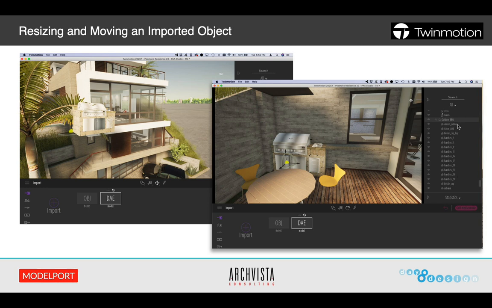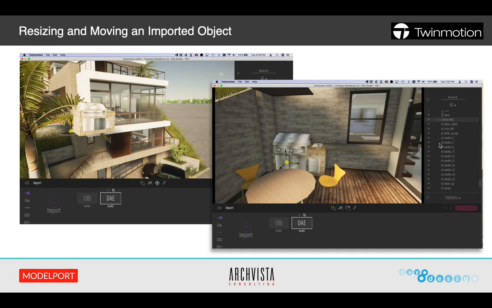When it comes in, if you want to move that object as a whole, you need to select the top part of this object. In this object, it's listed as what are called containers in Twinmotion. Basically, folders. Another word for folders, right? So this folder or container has all the various layers and parts of this object within it.